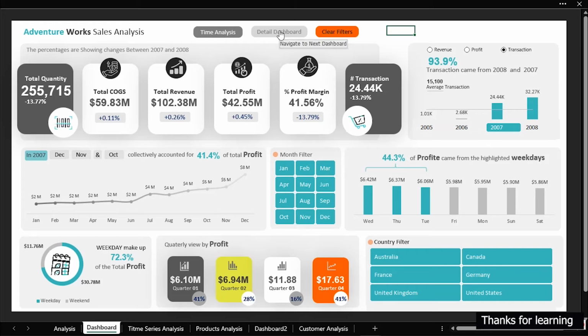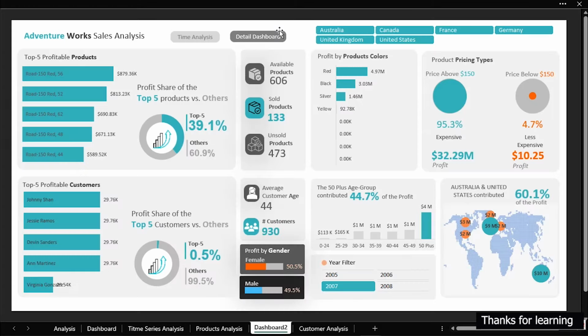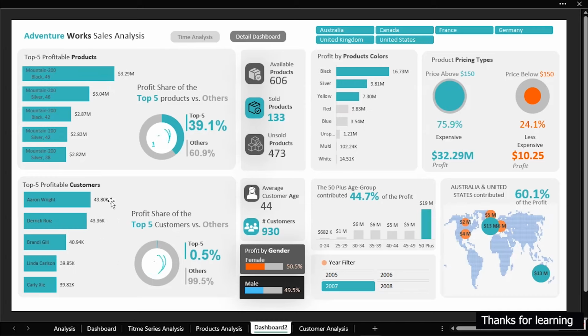I can click on this particular detailed dashboard, and that is exactly what you see here. It is all about our product and our customers plus the locations, right? And you can see the highlight we have right here to highlight the most important key, because we don't want people to think, what the heck is going on? If you look at this right now, we are showing the top 5 profitable products, and over that it is giving us what percentage the top 5 contributed to the overall product. So here the order is this.